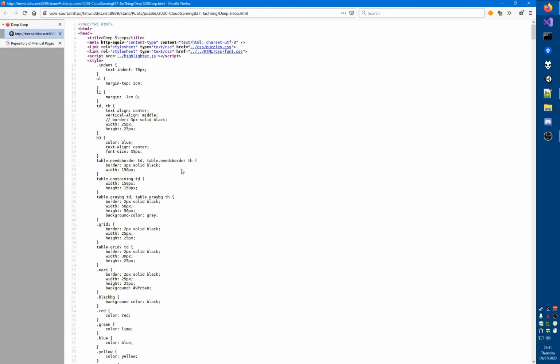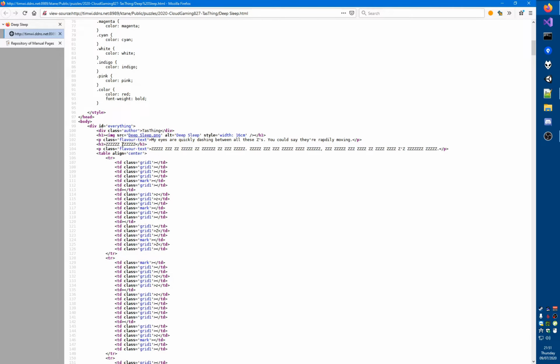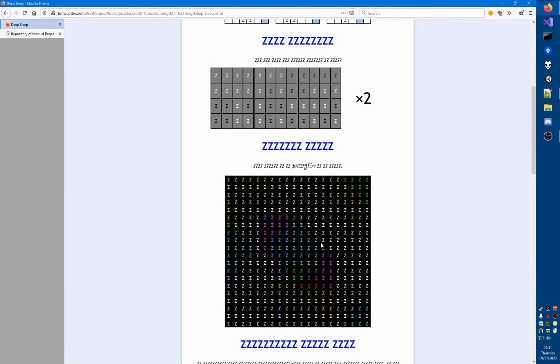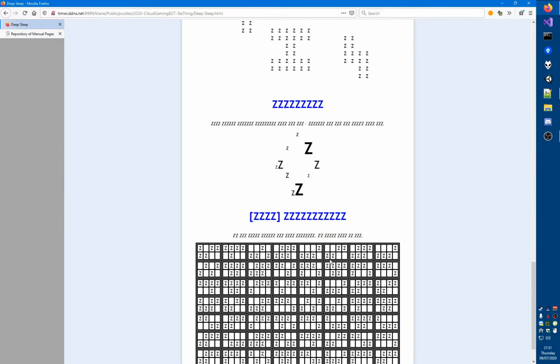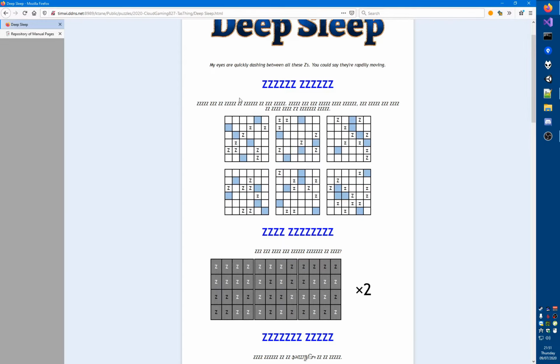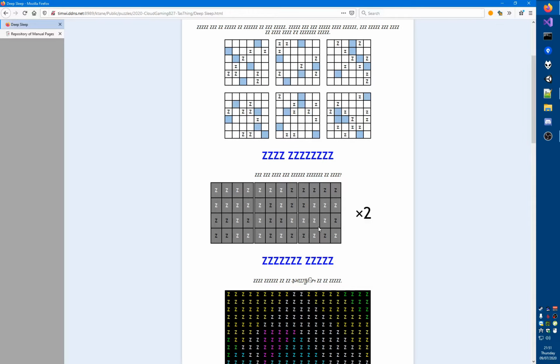Alright, let's take a look at the HTML source. Yeah, that one literally just says it. So one thing I only just noticed, did not notice before, is that these blue Z's are probably headers that head a section, and then this part here is the first section, and then you have another section.